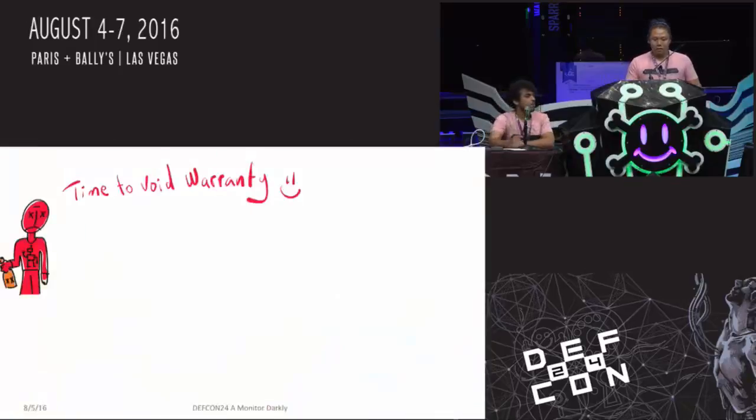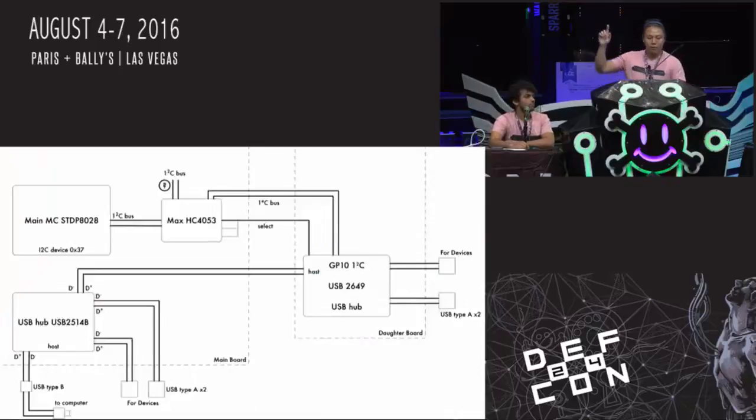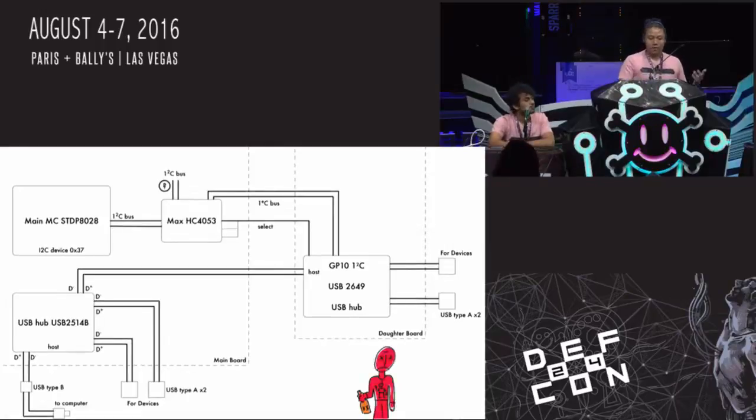Okay, and here's an architectural diagram, right? So you have the main SD Micro chip on the upper left-hand corner. Notice that that chip sits on an I2C bus, which is connected to a multiplexer chip, and that's the 4053, right? And that multiplexer, again, sits on a second I2C bus, which is connected to a USB controller, which is the thing that we're talking to. So traffic comes into this USB controller, goes onto the I2C bus, goes through this multiplexer, then eventually ends up directly on the I2C bus for the on-screen display controller. So we're able to send raw I2C packets through USB to this machine. Okay, and that's how things work.